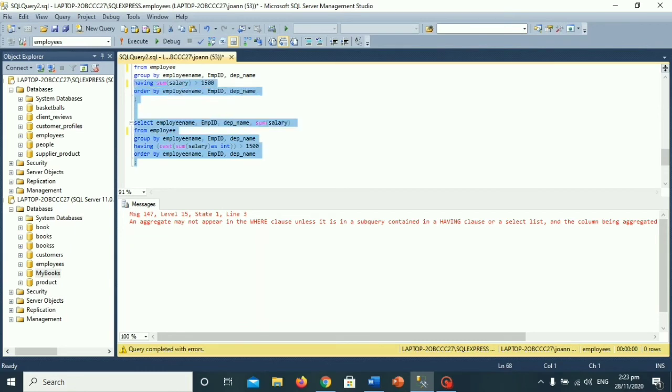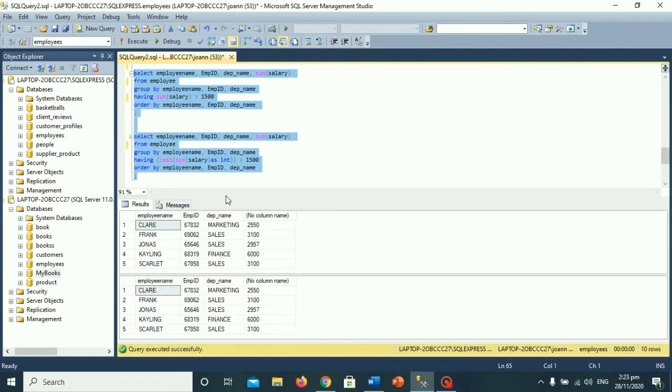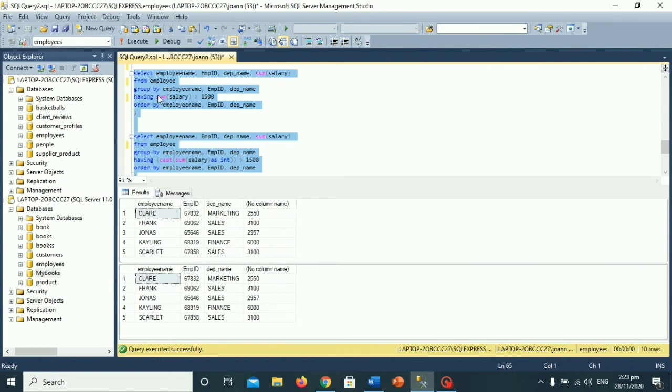Pag sinama mo sila is isa same na sila. Kasi yung SUM is nire-return niya yung value by group. Yung CAST is means kino-convert niya yung data type, saan niya dadalhin yung salary or any value.